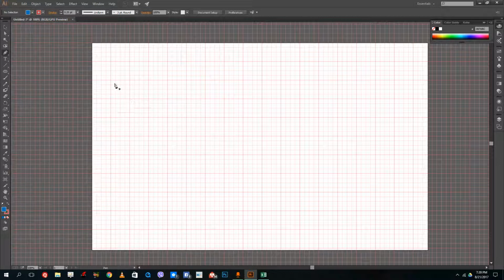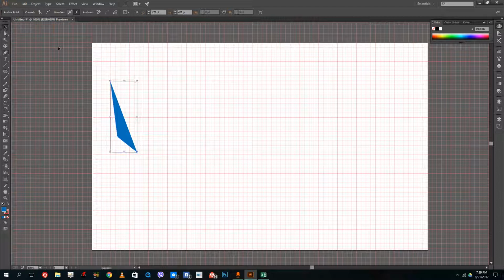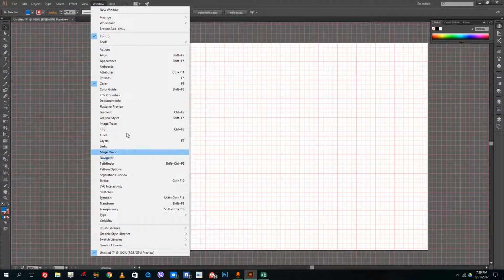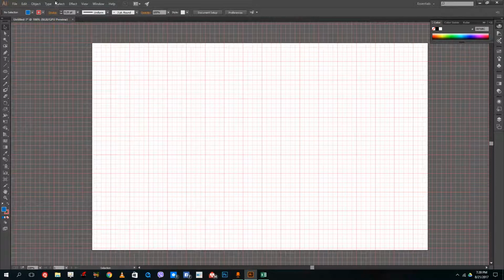So if I were to, let's say, click on four sides over here, I actually need to enable snap to grid. Press enter. I'm just going to delete this out. So I'm going to go to Window and I'm going to enable snap to grid over here so that it actually sticks to the grid. So let me just increase the size over here. Let me just say 1 point over here.